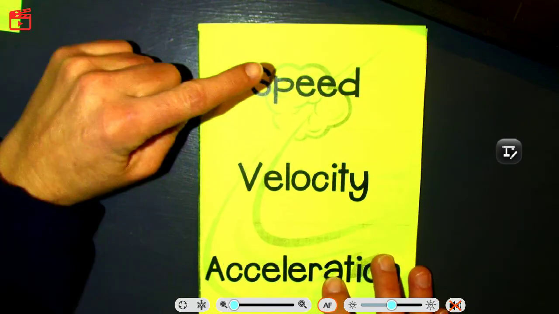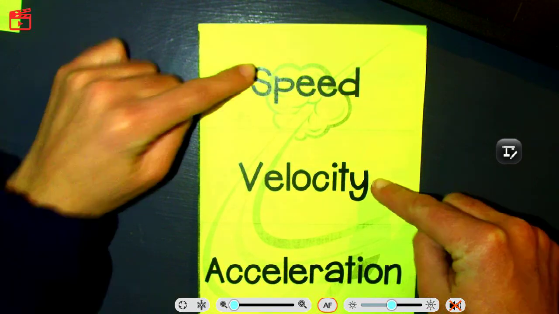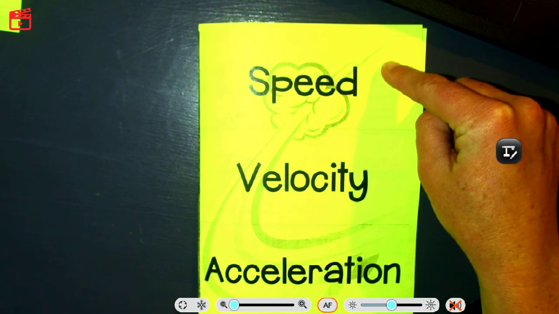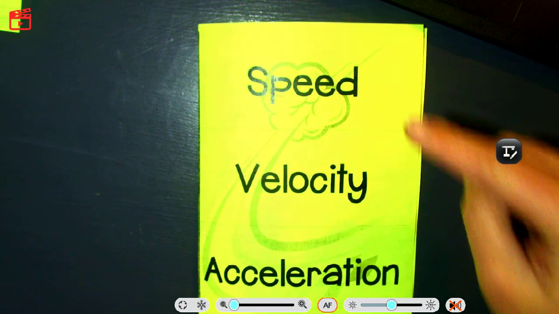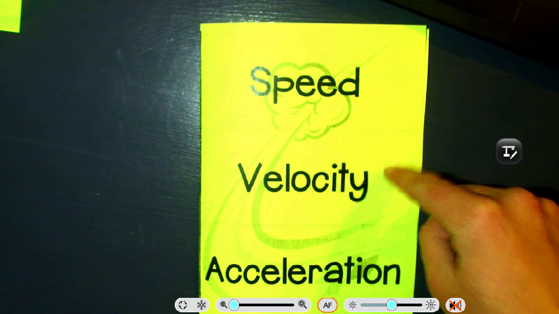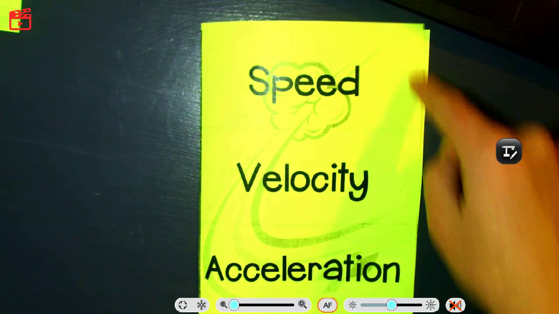Then if you flip over on the back, so remember on the front, we started with speed, then we have velocity, now we have acceleration, right? Speed, time it takes, and distance traveled. Velocity includes speed, but we added direction. Acceleration is a change in one of those two things.